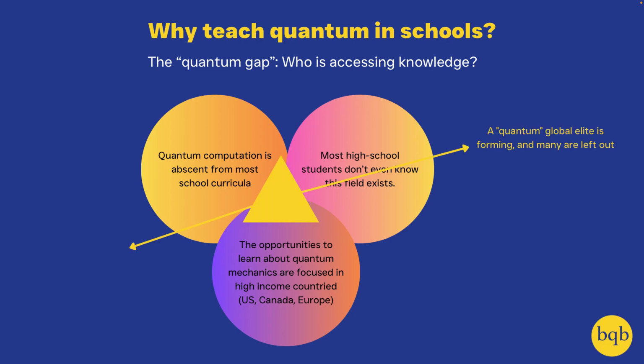This leads to two main consequences. There is, realistically speaking, a quantum divide that is forming, where many students are left out of the possibility to engage and learn about quantum technologies, and this reinforces the already existing inequalities in access to scientific and technological careers. This is, I would say, almost a symptom of it.